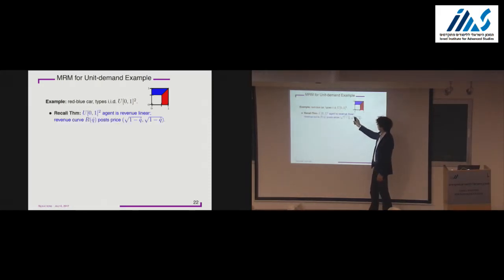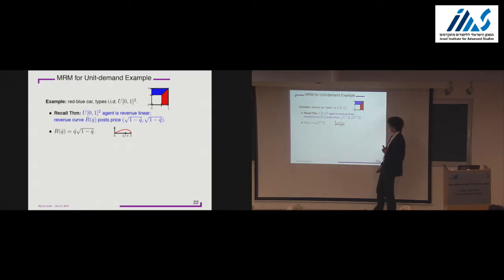I want to figure out what the optimal ex-ante things to do are. Well, it's just the posted price, square root of 1 minus q hat, as we saw from before. Then I can calculate the revenue curve as a function of q hat, which is just q hat times the price I post, because that's the measure of guys who buy at this price. And that is the plot of this function, which has its maximum at 2/3.